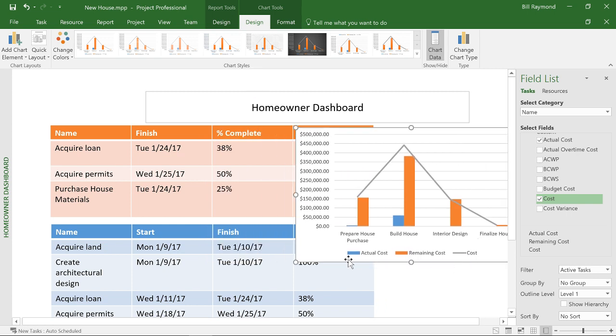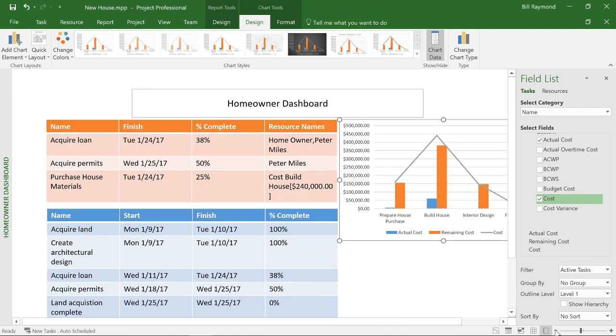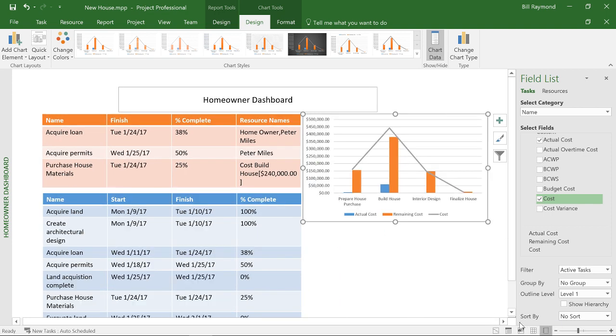Now, one of the things I'm going to point out right now is that I'm on a very different resolution in order to present my screen. So your layout would look slightly different than mine. So I'm just going to zoom out a little bit here so you can see this. So now we've got basically the layout that we want.